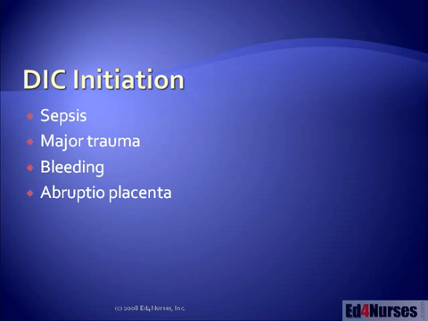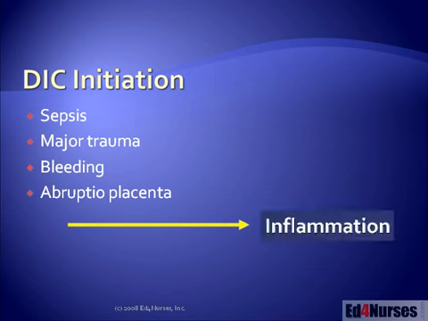What can happen in that patient is that we get either inflammatory mediators or bacteria into the bloodstream, and that causes an overwhelming, out-of-control inflammatory response. This overwhelming inflammatory response we call the systemic inflammatory response syndrome, or in short terms, SIRS. Now, inflammation causes three things to happen in the body. It causes capillary permeability, it causes vasodilation, and it causes clotting.